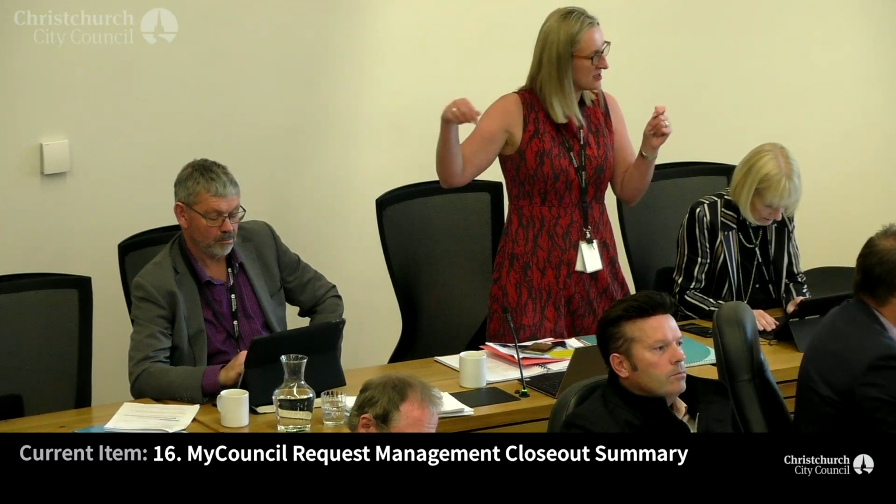Remember when it took 30 steps to get a wheelie bin? It was completely inefficient. The back-end stuff is all really important. And technology only exists for information to flow through it, so understanding what the important information is and where it needs to go is important. It's not just about the technology solution, which is where we get incredibly focused. It's broader than that. It's a change.